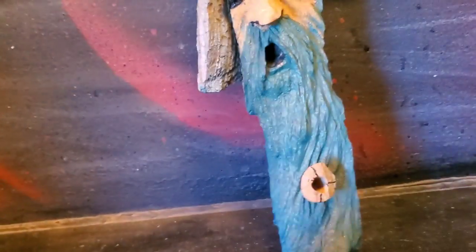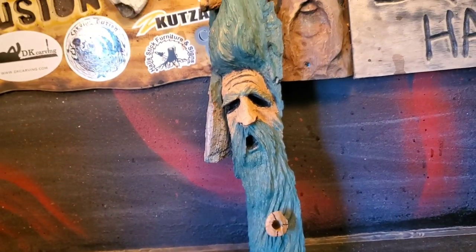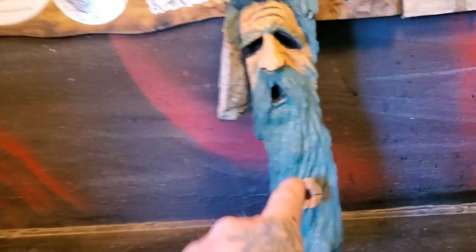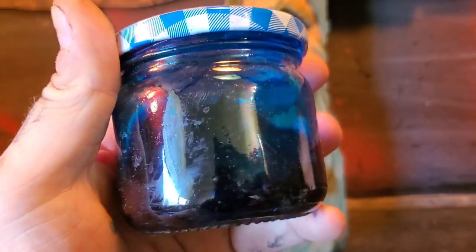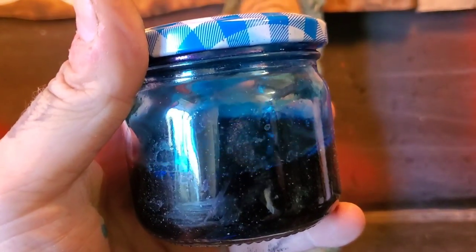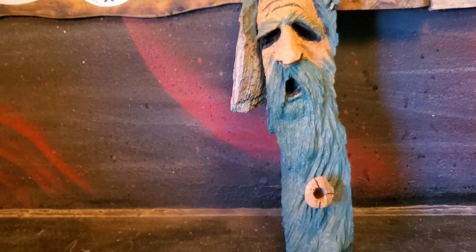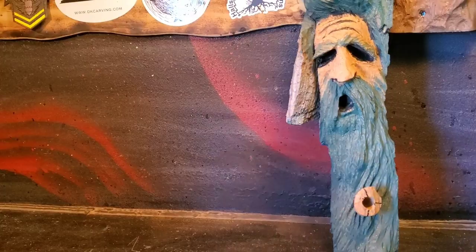Okay, so these are going to be flowers coming off of there. And I have a special formula that I love to do for my favorite pieces. So we'll talk about it as time goes on. But I'll say this is blue water-based wood dye. I get it from Lee Valley, and this is my jar here of it. It's called Brilliant Blue or something. And I like to get it on my hands. So, why the hell is that thing leaking?